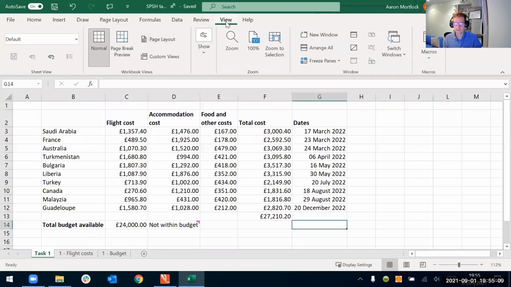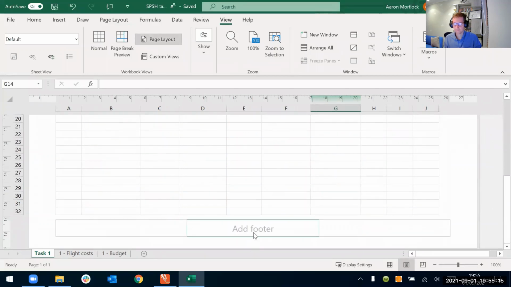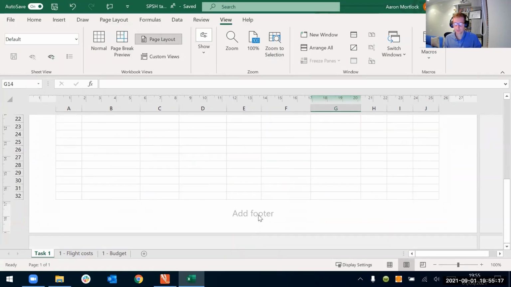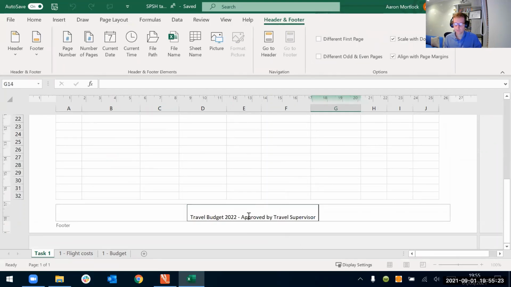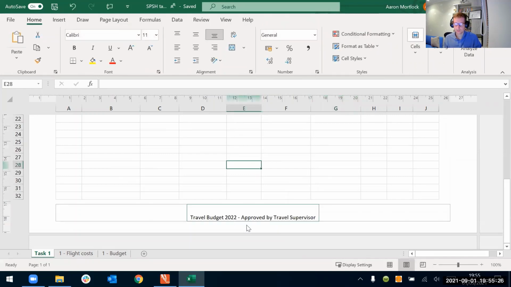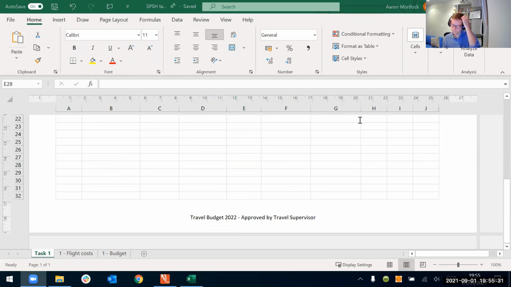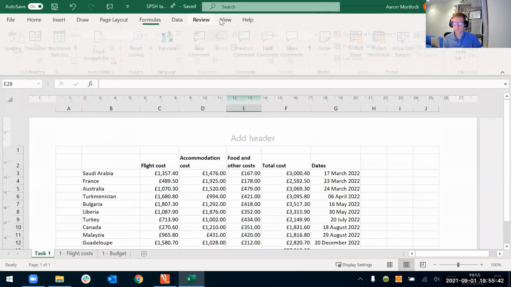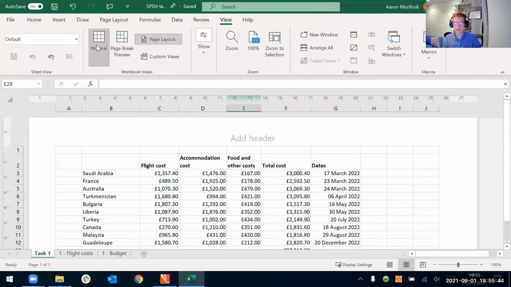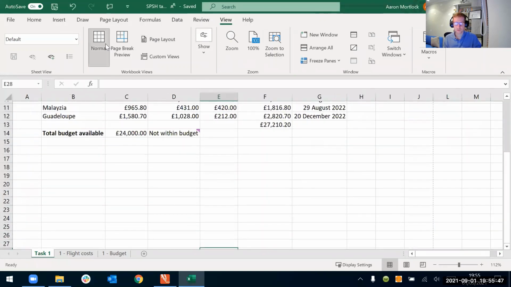So view tab, page layout. Okay, view tab, page layout. Remember footer, not a header. So if you ever see this wacky format, you can also change them at the bottom. So all I'm doing is copying here, right? My nice little footer. Okay. Oh, there you go. Thanks for answering. So we've got our view tab, we've got our page layout, it's sticking. Just go back to the normal view and it'll give you that back.